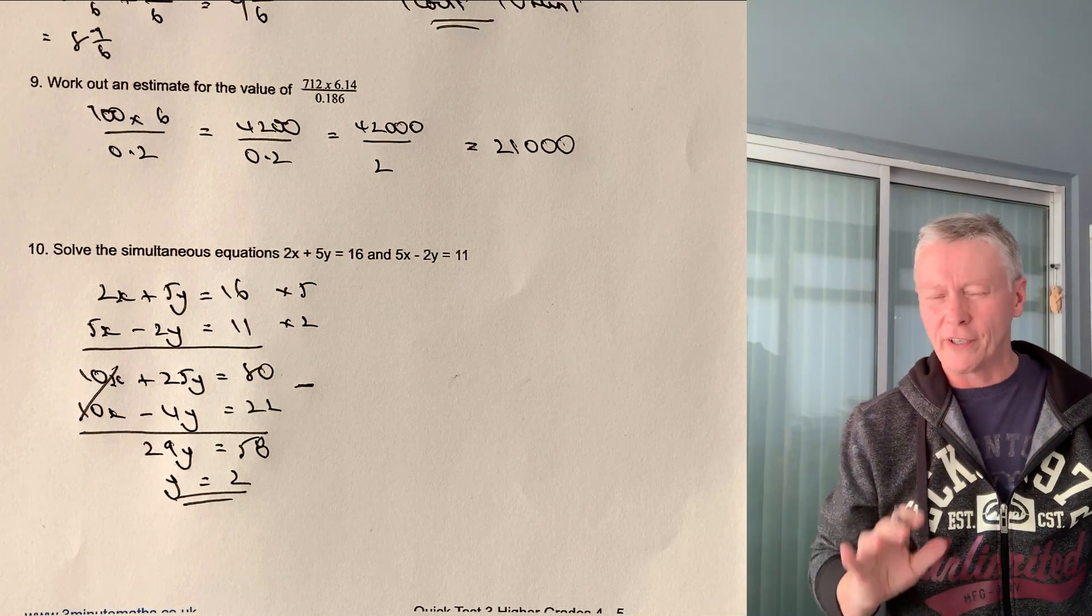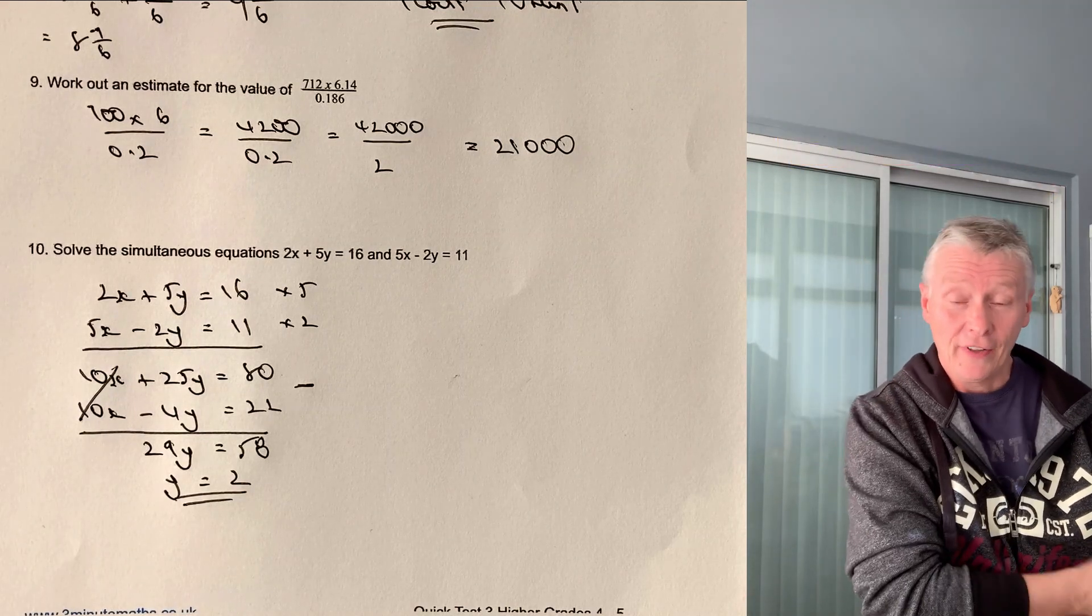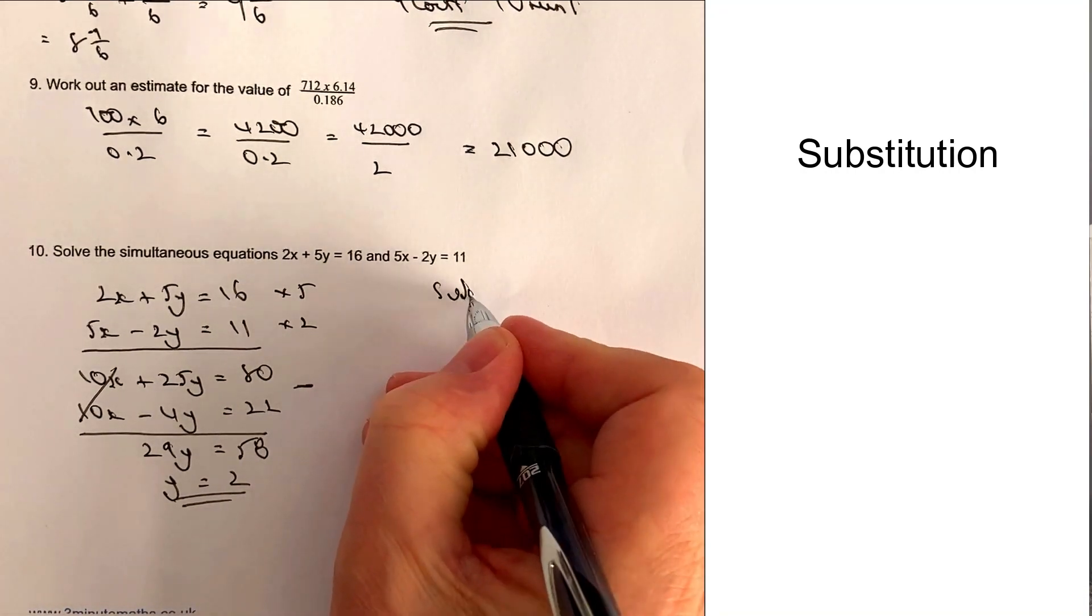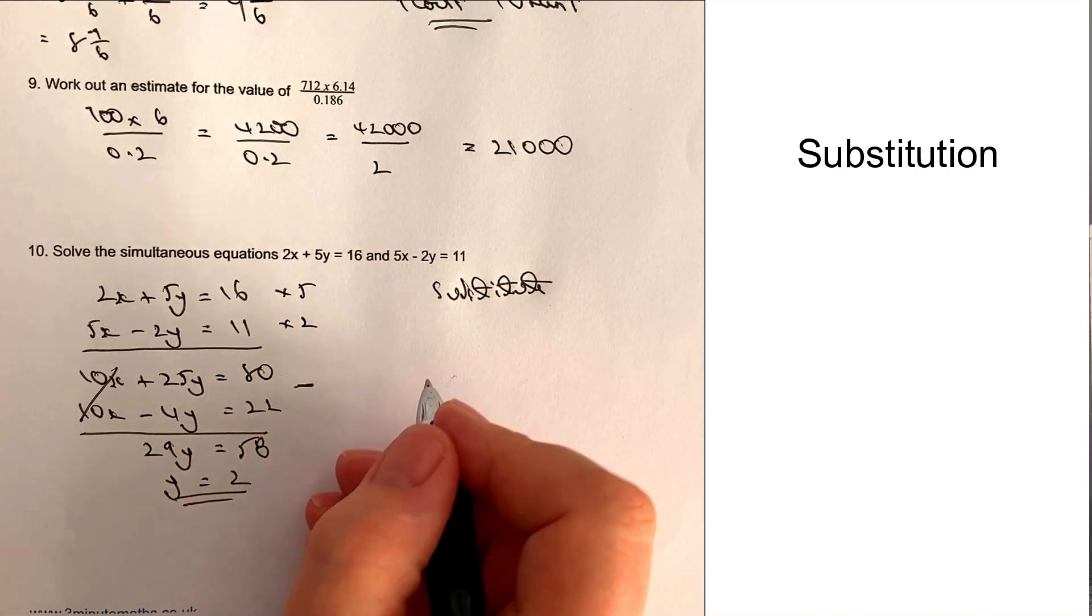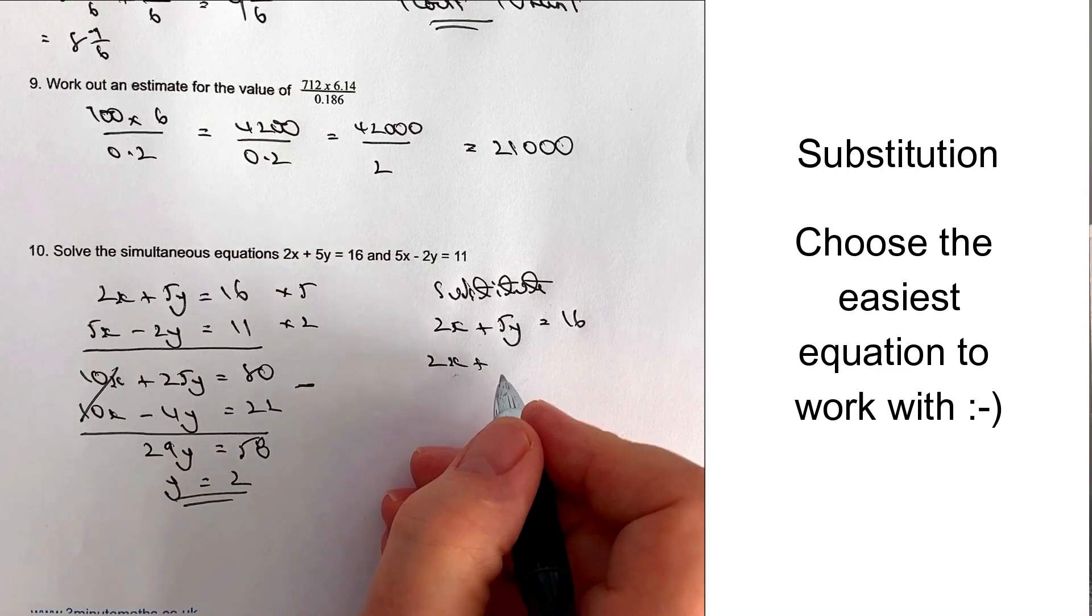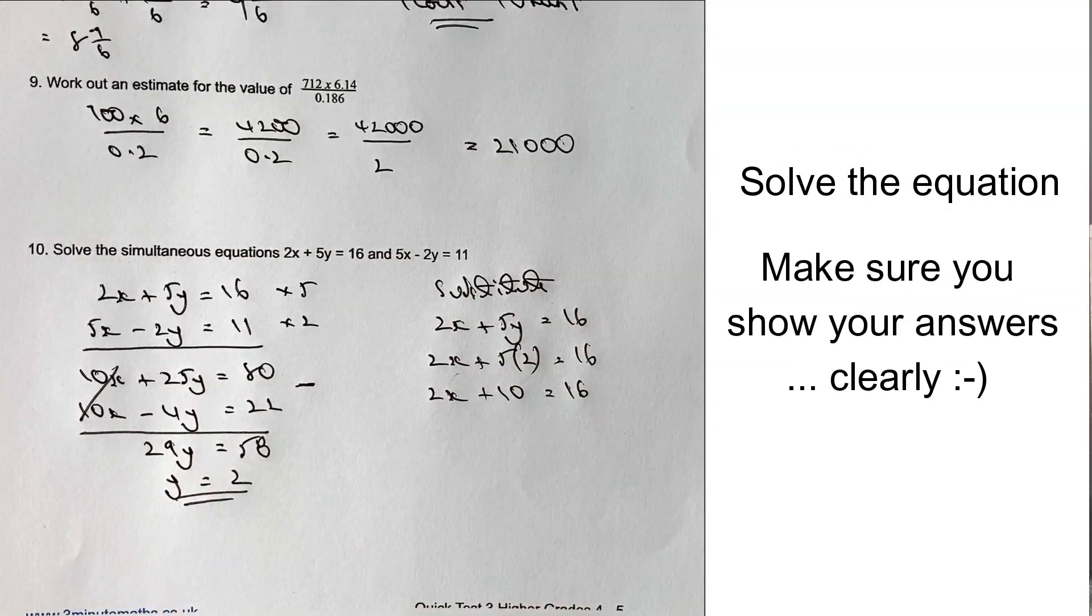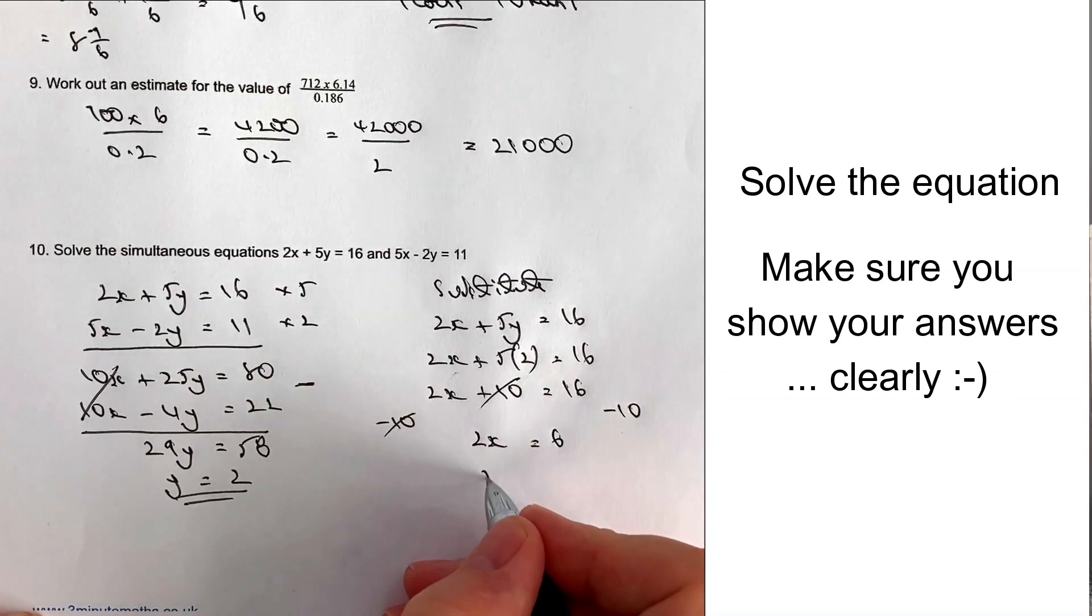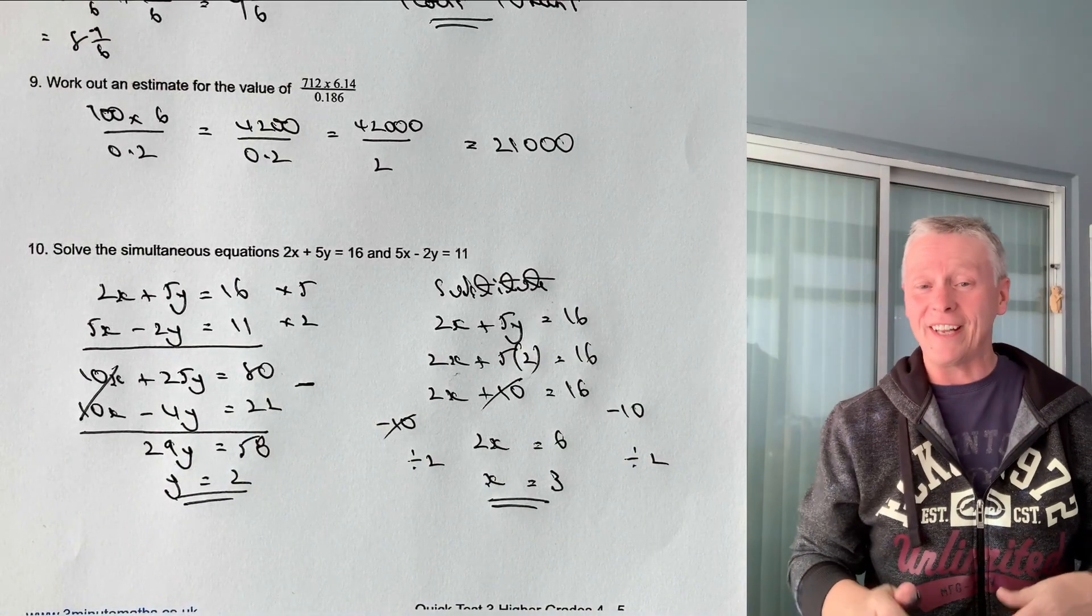So that's hopefully OK for you. Again, if you're not sure, let me know and I'll try to help. All we do then to find the value of x is we take the value of y and we plug it back in. And then we end up, hopefully, with a value of x and a value of y. So if we take that value of y, I'm going to substitute it. Now, I can choose any one of the equations that I've got. I suggest we do this one. Now, the reason being is because it's positive values of y. It just makes your life a little bit easier. So 2x plus and it's going to be 5 times y. So in other words, it's 5 times 2 equals 16. Or if you like, 2x plus 10 equals 16. So then if I minus 10 from both sides, I'm going to get that and that go. And I get 2x equals 6. So therefore, dividing by 2 both sides, x must equal 3. And that would be the answer to the question and also the end of this particular paper.